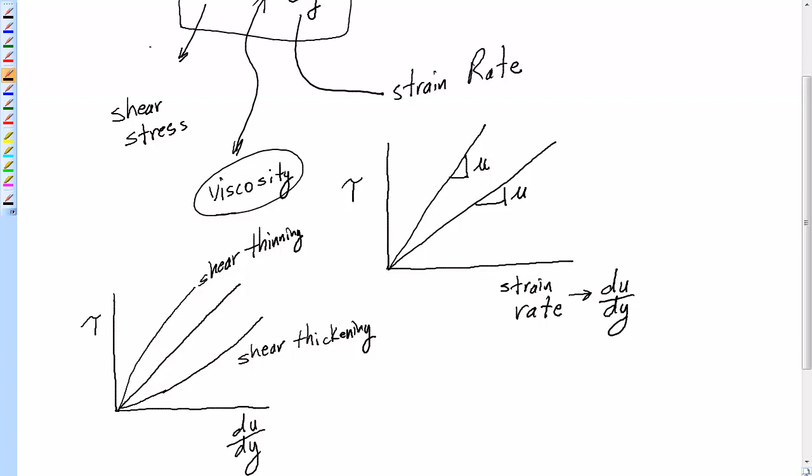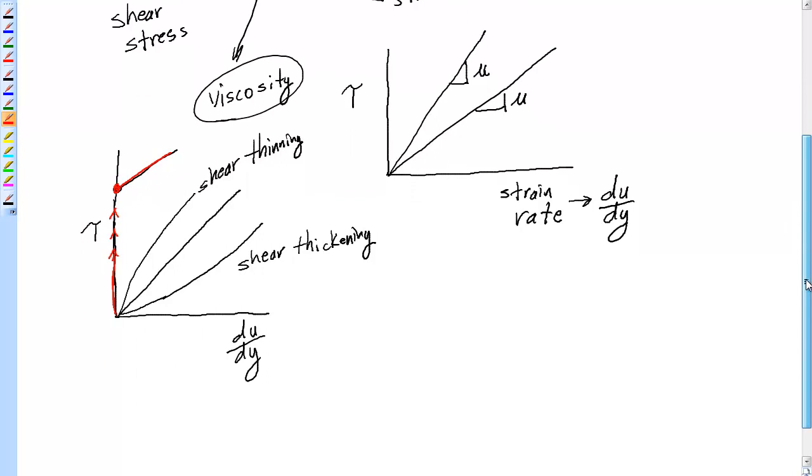But you could also get something that has a simple yield stress, something that you could stress it and it won't move. So as you stress it and move up this curve, you're moving up to the point where suddenly it begins to flow, and at that point it might behave where there was a constant slope, but it might not necessarily. That's sometimes called a Bingham plastic.